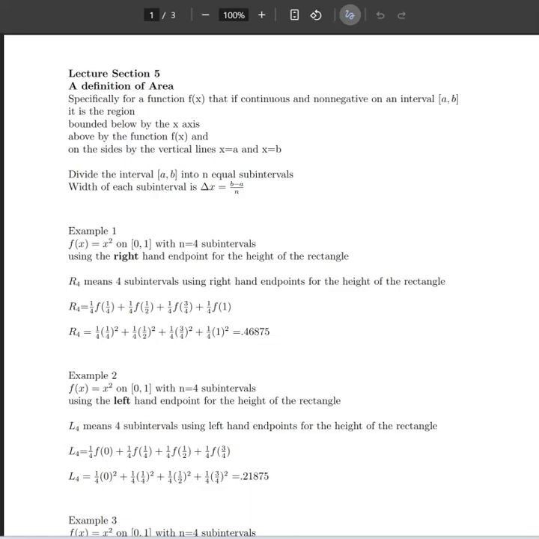So now we begin the journey of finding the area under a curve. First off, we want a function that's specifically continuous. You can draw it without lifting your pen. Non-negative, that just means it's above the x-axis between a and b. Doesn't seem so profound right now, but it's a big deal. And there we go. So I want to find the area between those two x values.